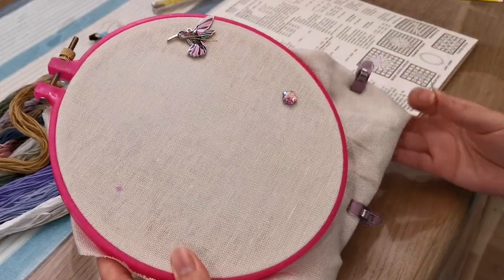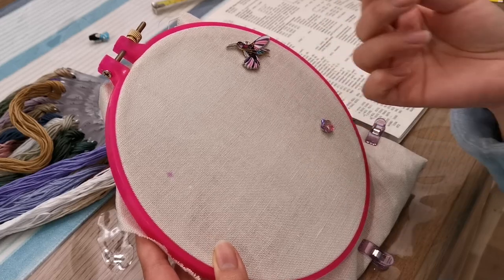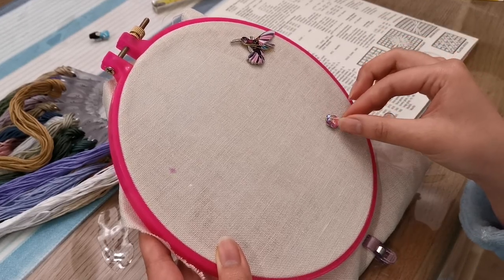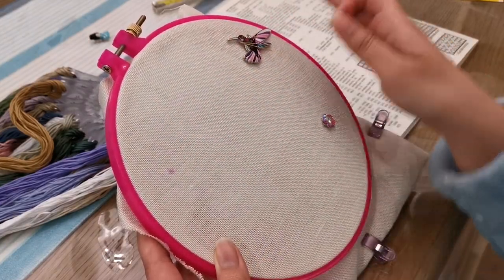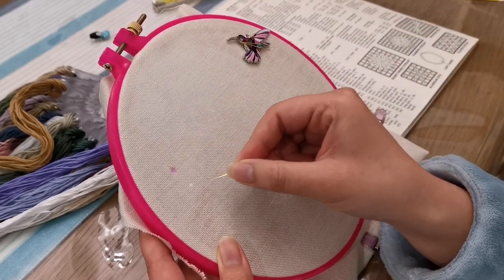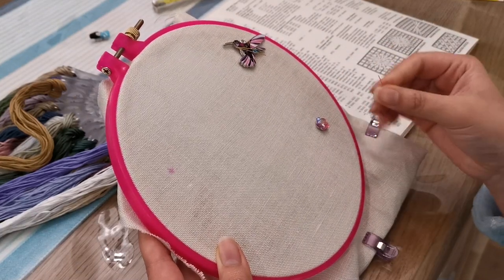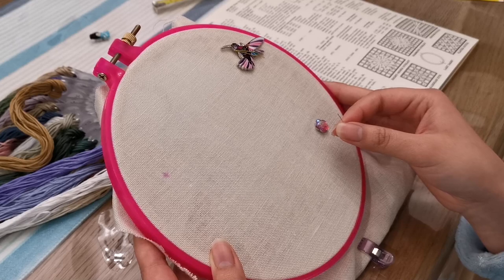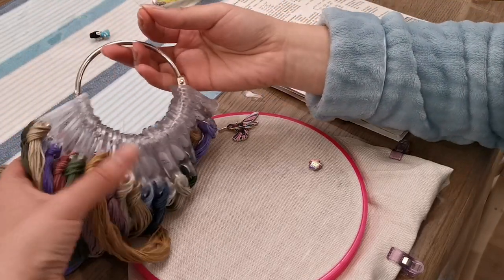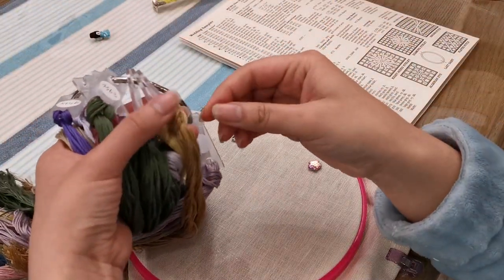Okay, I think I've done enough preparation here. Two needle minders, some John James Petite needles, size 28. I've never used these. I've never used size 28 or the petite ones. Hopefully they're all right. That's still my starting point, and that's the orientation of my pattern. Okay, obviously I'm going to do the first pillar thing. So starting point here, and according to my list, I need, I'm not sure whether you can see this, but I've got the color I need.